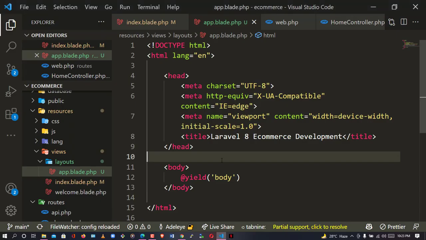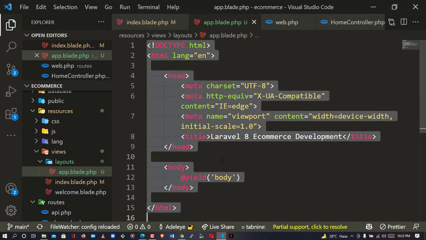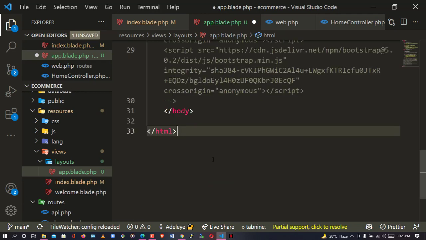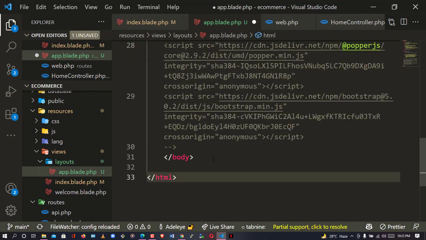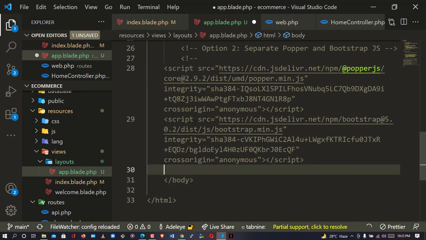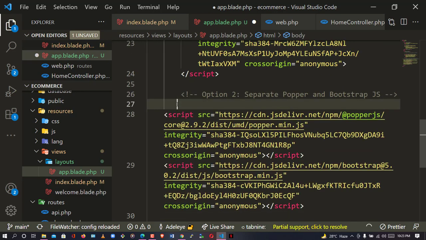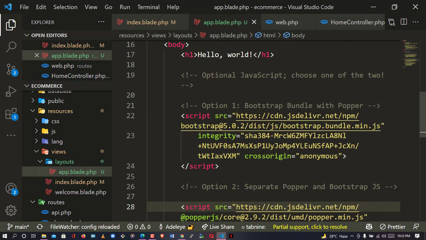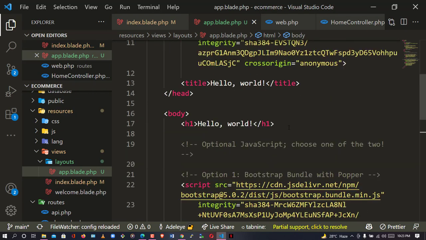Go back to this place, highlight everything, and paste what you copied into this place, then uncomment this Popper.js. We need it. Now scroll up to where we have this hello.